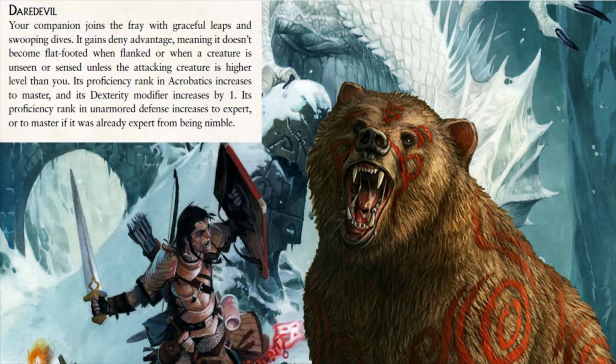Finally, Daredevil says that your animal companion does not become flat-footed when flanked, or when a creature is unseen or sensed, unless it's a higher level than you. And the acrobatics goes up to master, but again, our dex mod goes up by 1.